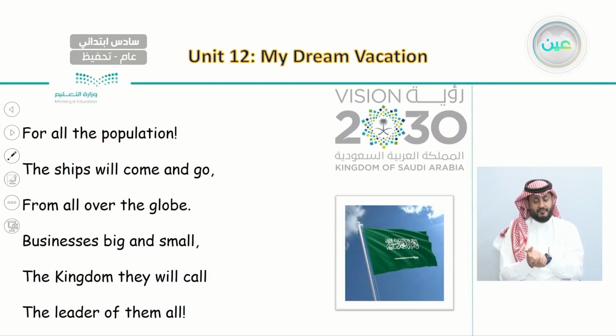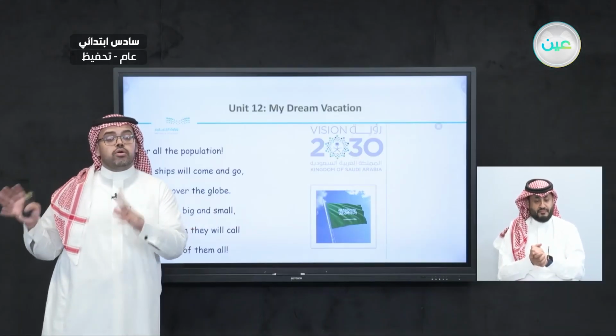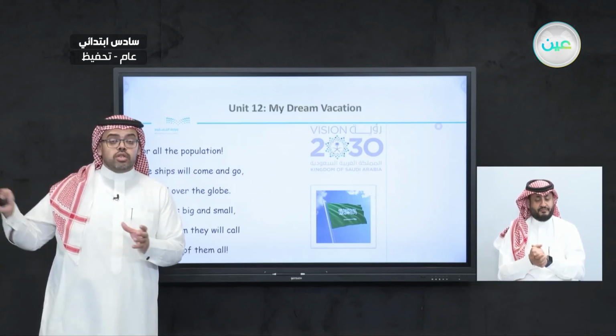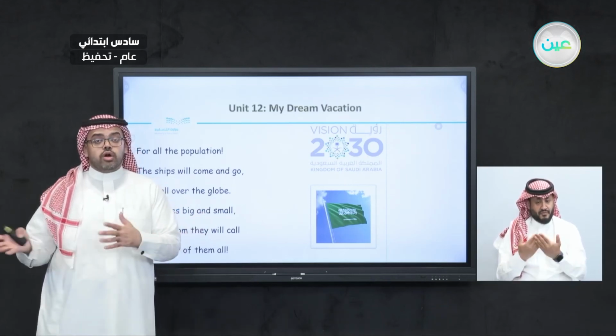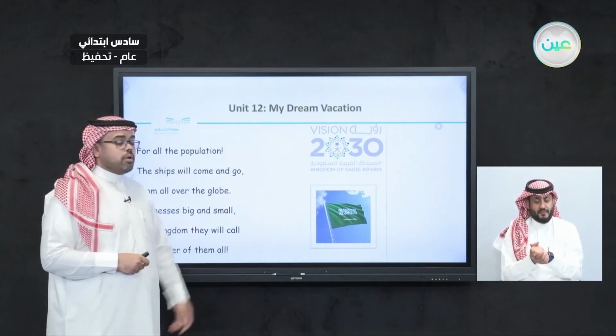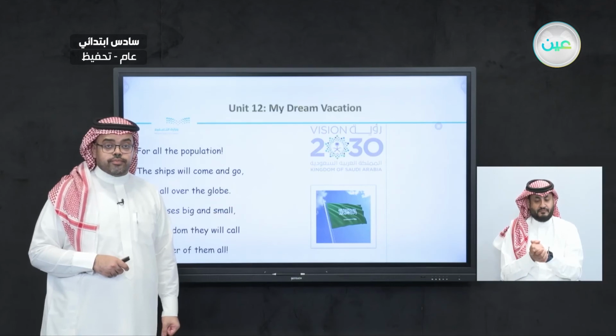And also, for all the population, the ships will come and go from all over the globe. So, for all the population, it means all the people who live in this land. And regarding the ships, they have goods and all of the things that we need, and they will come and also go from different parts of the globe, different parts of the world.